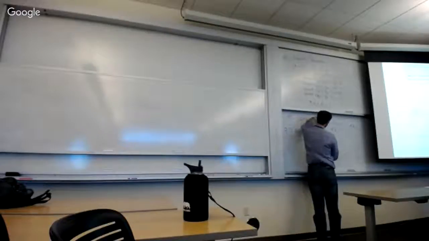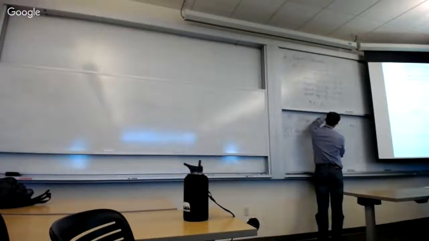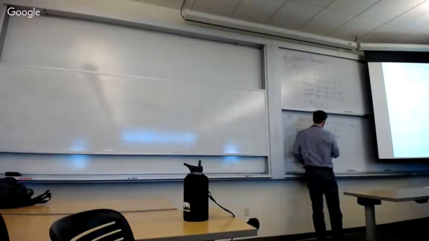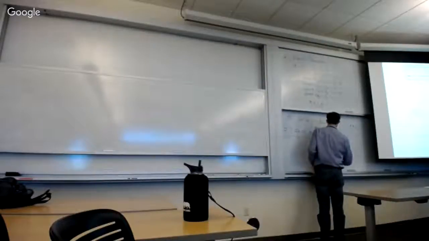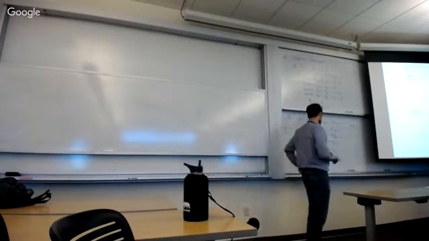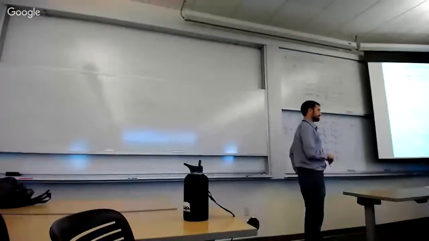Okay, so again, without even calculating this, let's say I let k equal 2. Then everywhere you see a k, you let it equal 2. So 2 plus 1 is 3, so b sub 3 would be 3 times b sub 2 plus 1. Likewise, the fourth term is 3 times the third term plus 1, and the fifth term is 3 times the fourth term plus 1, and the sixth term is 3 times the fifth term plus 1. So you can see every time I'm referring to the term in front of it.